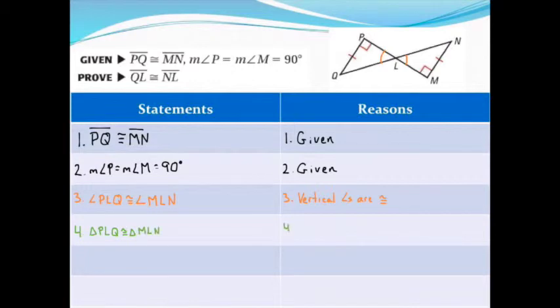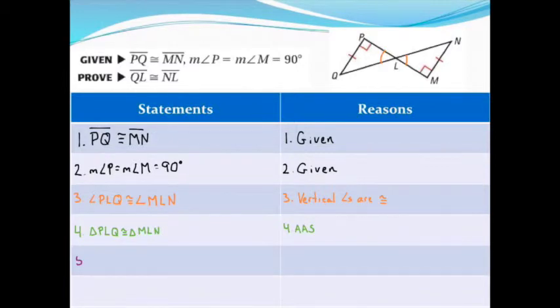And so I'll write my triangle congruency statement. Notice that I have to be careful. This time they haven't told me what triangles are congruent. So I need to make sure that I match up angles and vertices and letters in the right order. So PLQ and MLN are congruent to each other. And the reason is because of angle, angle, side. I have two angles and the side not in between them. Notice just because it's a right angle doesn't mean I necessarily use HL.